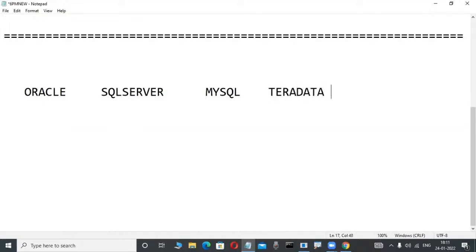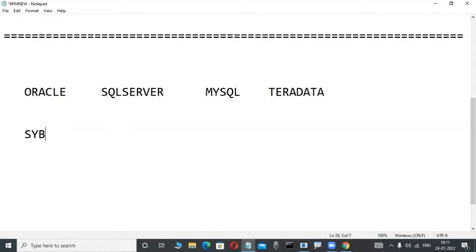Now concentrate here. This is a demo class, I'm just telling something. Oracle is a product from Oracle Corporation. SQL Server is a product from Microsoft. MySQL is an open source product, which is now also from Oracle. Teradata is a product from NCR Corporation.